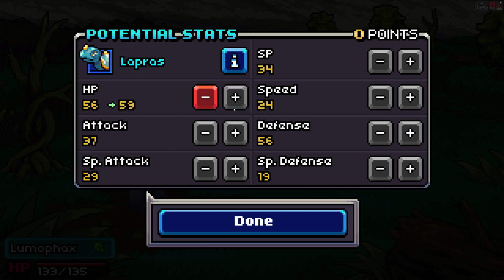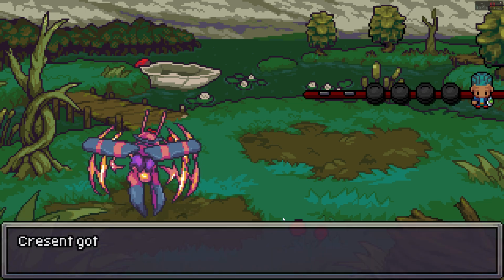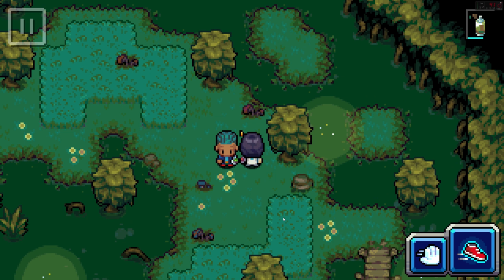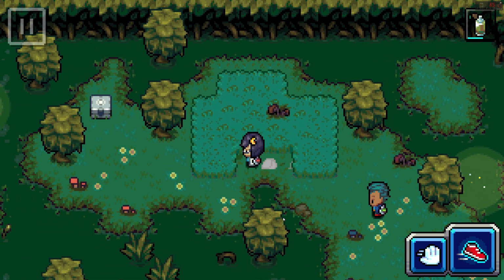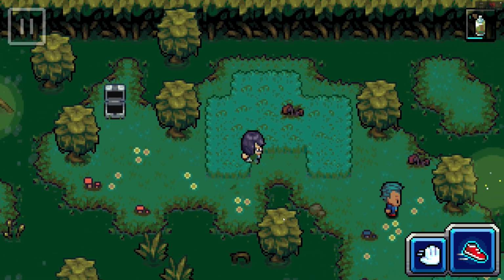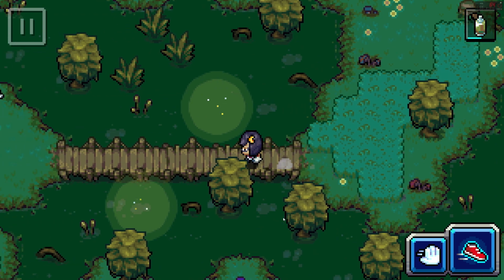How do you get that? How do you get this? You would get access to Surf, which we don't get into here. There's a surf in this game? Yeah, but not a skill that you teach, it's like a module ability. That's crazy.